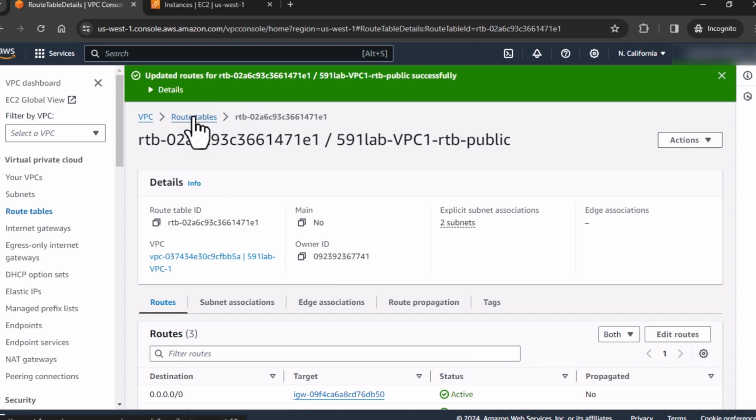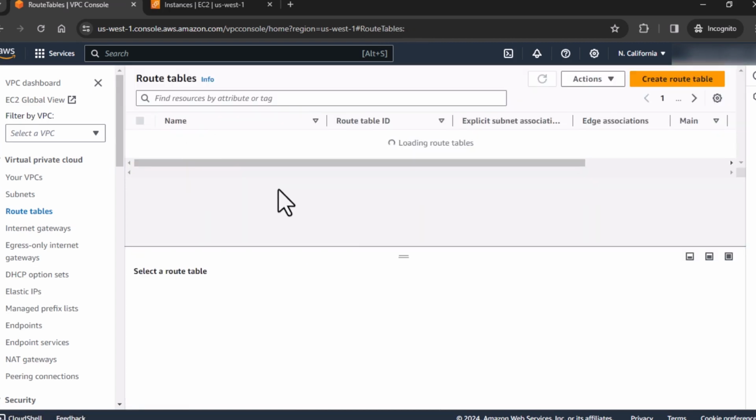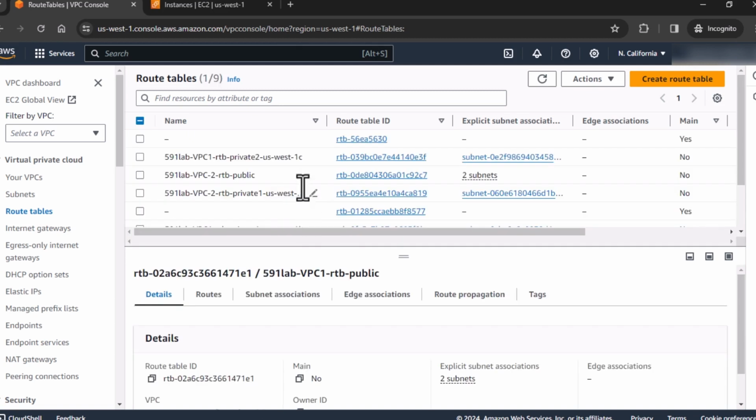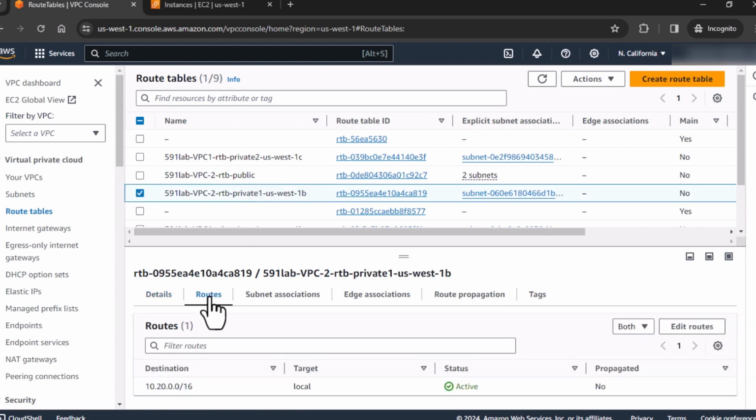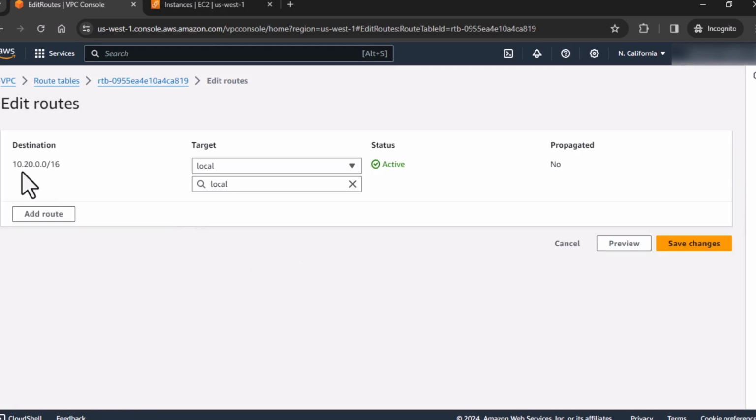Now we need to do the same thing with the VPC2 private route table 1. Let's find the VPC2 private route table. This is the VPC2 private subnet 1 private route table. We need to select this route table, click routes and edit routes.